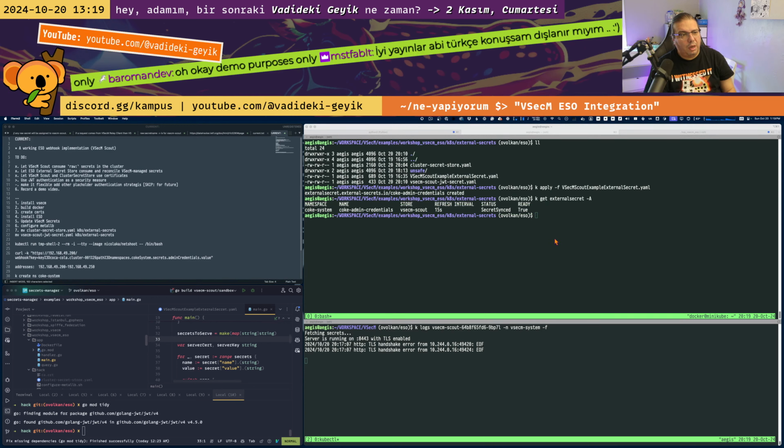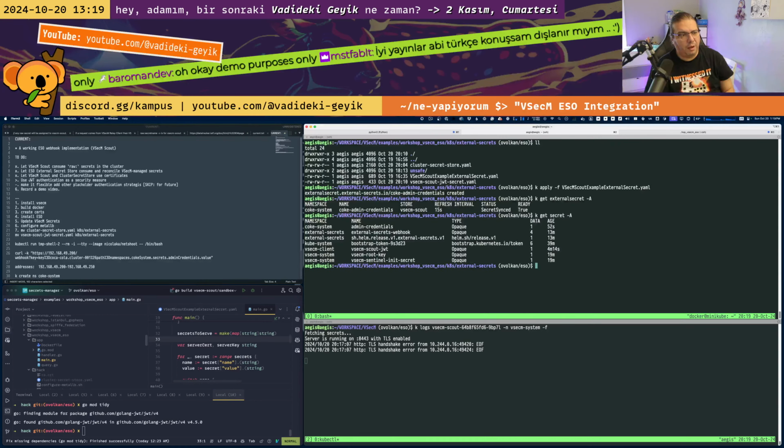Let's check the actual secret, because this was the kind external secret, but we don't know the kind secret. So let's do kubectl get secret -A, or let's see all of the secrets that we have, and we have the admin credentials that's in the cook system namespace.